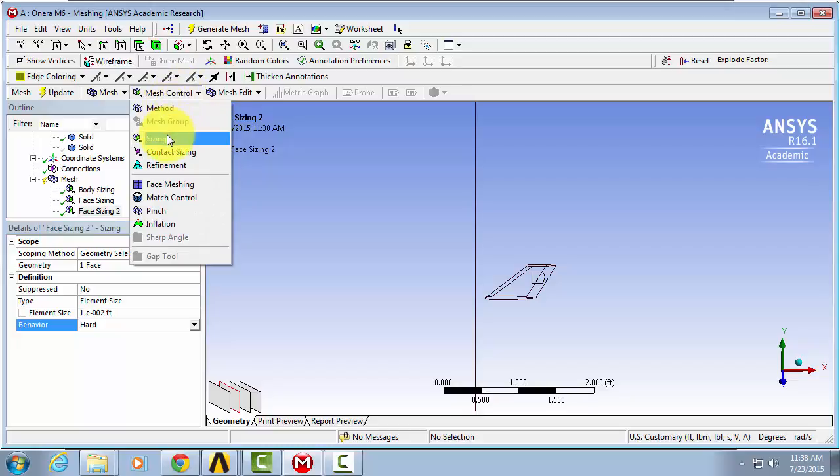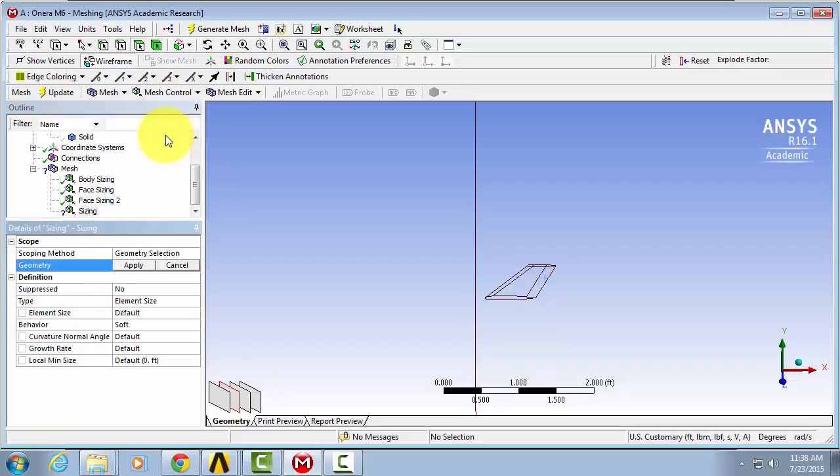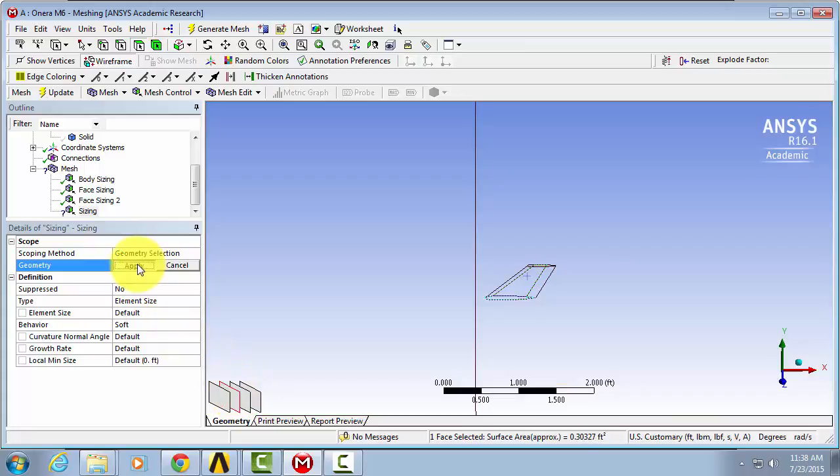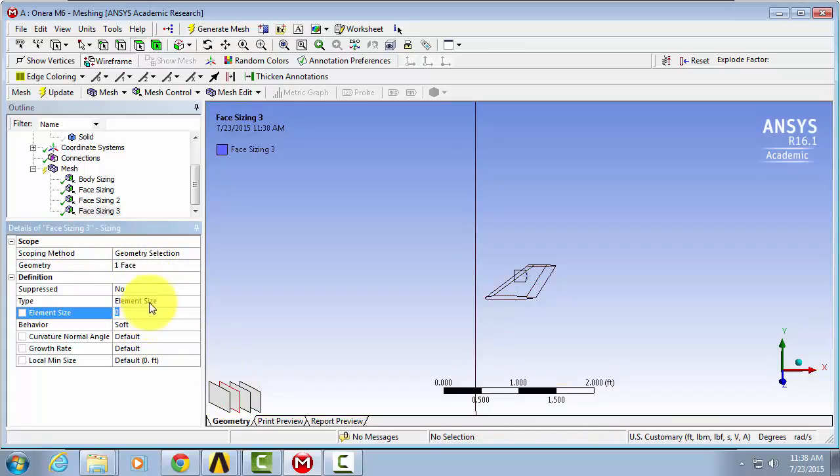Now, we're going to refine the other two faces of our wing. So, select the middle face on the top, and this time the element size is going to be 0.03 feet. And again, the behavior will be hard.